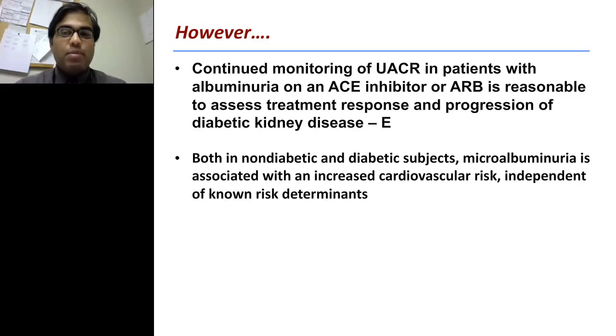And the problem with this is that in non-diabetic and diabetic subjects, microalbuminuria is associated with an increased cardiovascular risk. And the key thing here is that it is independent of known risk determinants. So a very well-reputable biomarker has had issues when it comes to utilizing it in surveillance or managing therapeutic response.